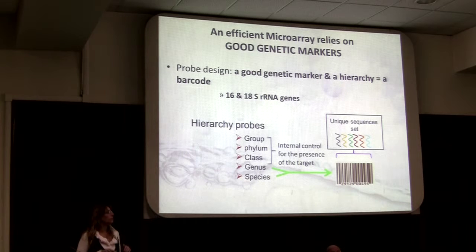To be sure that the individual is here, we design probes which form a hierarchy of probes. This hierarchy will target the groups, the phyla, the class, the genus, and when we can, the species. It means that we will find some unique sequence that will define the groups. For example, when you want to target bacteria, there are some regions of the ribosomal RNA genes that are unique to the kingdom of bacteria. Then when you want to define probes against a phylum, like cyanobacteria, which is a phylum from the kingdom of bacteria, you will define a portion of these genes which will recognize only the cyanobacteria, and so on until you get your target species. It will be a unique set of sequences, and that is what I call a barcode.